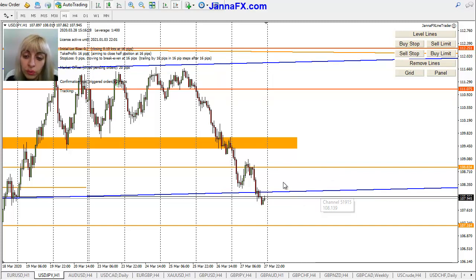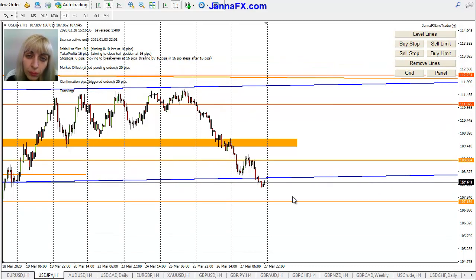But before the news, there will still be a bit of consolidation from somewhere around here, and then it will probably make another big move. But be careful, guys, like I'm saying, these days, even not at news, spreads are very wide. They are stretching quite badly. So when a move starts, you could get into a very bad position. So be really careful, right? Check what conditions your broker offers. You just need to be careful. Like I'm saying, if you have very small accounts and you don't know what you're doing, don't do it. Okay, just sit and wait.